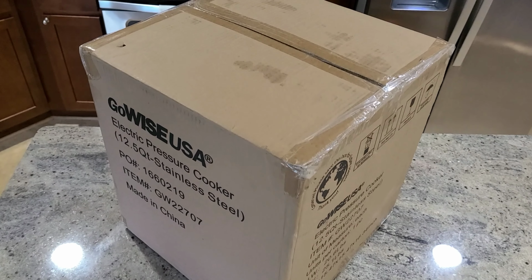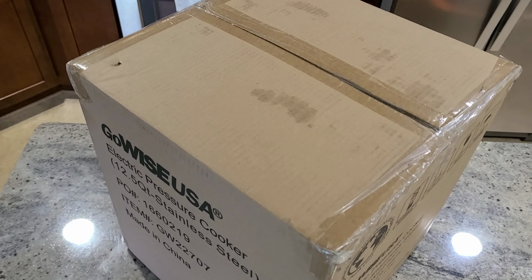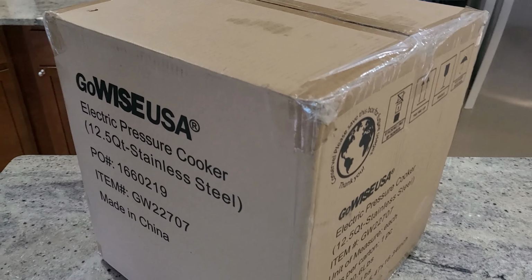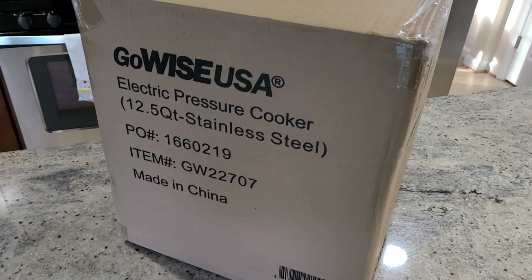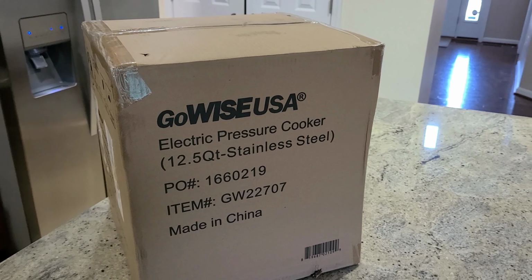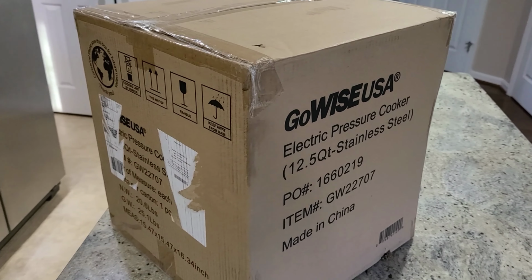Because as for me, yay! I'm so excited because I got the best gift ever, an electric pressure cooker. And the reason why I really wanted a pressure cooker in my kitchen is because you know how long it takes to cook African food. When you're cooking, time is always a factor, and I wanted a pressure cooker because it will help me to reduce the time.